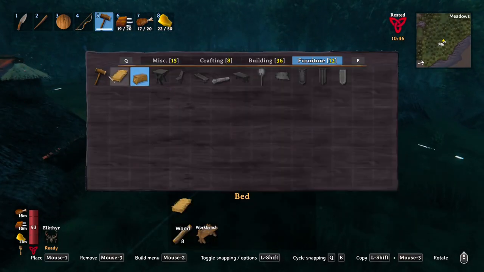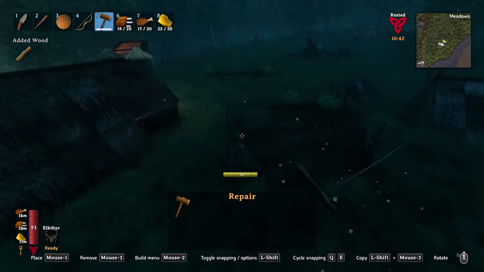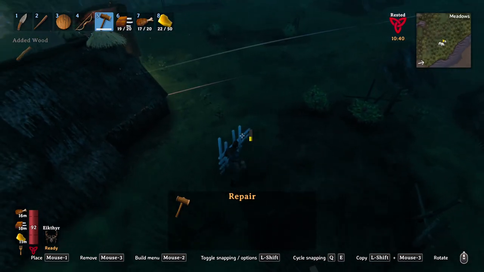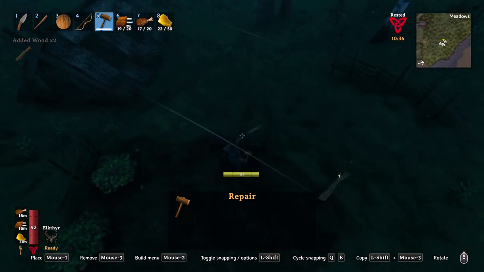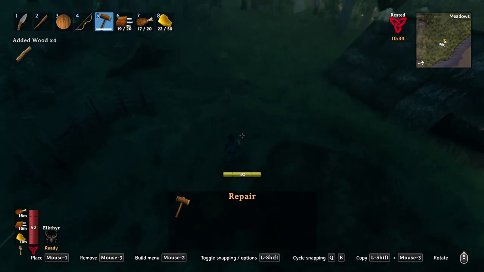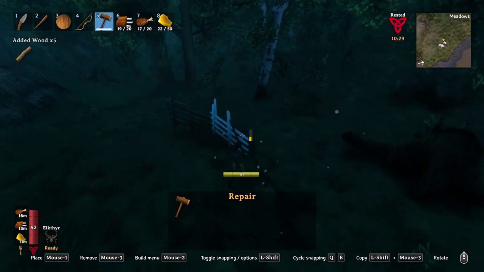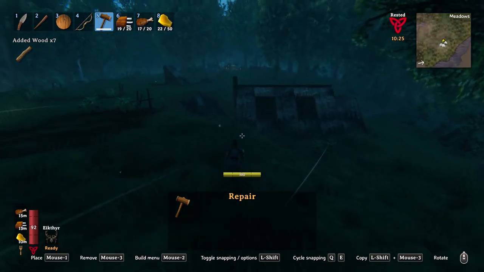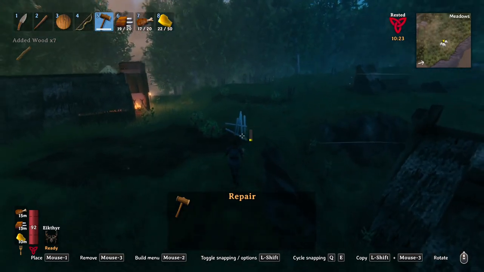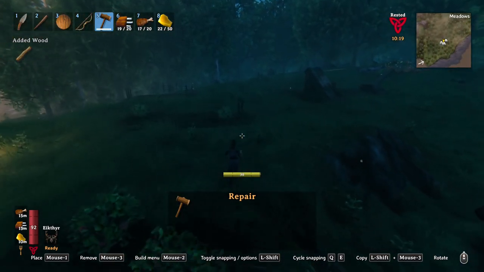I am going to just take out these for some wood. Then I'll put a little path to show where I want to put the stake wall. It's not going to be too big. It'll just give me some safety when we're coming in and out of the base. And it will give us a spot to fight from if we don't want to be on the ground.